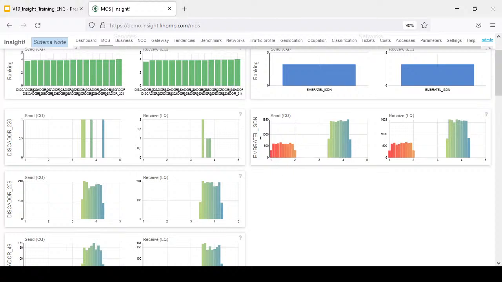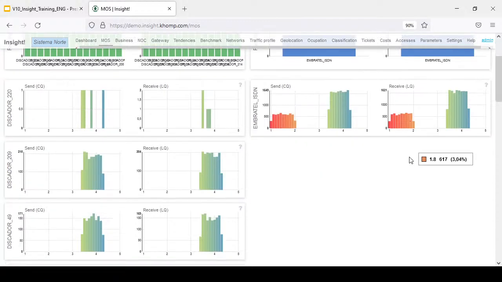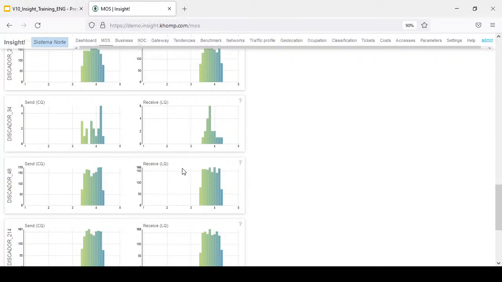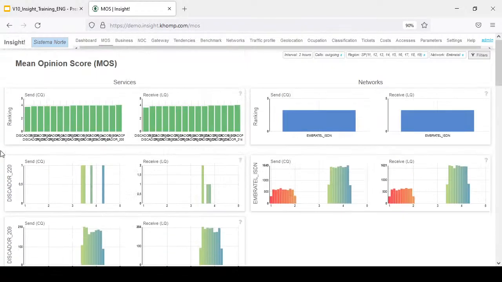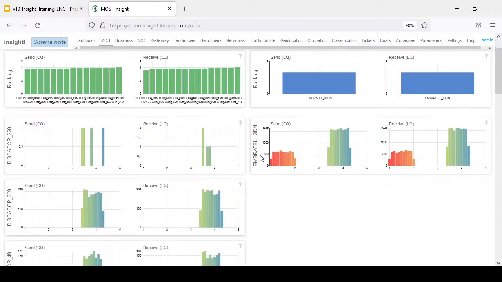symptom. So okay, Embratel ISDN. This is not giving me a good quality, good conversational quality, or a good listening quality. These calls are something that you don't want to see in your career. But you can see, okay, what's the performance of my dialers and what's the performance of my networks, of my carriers.